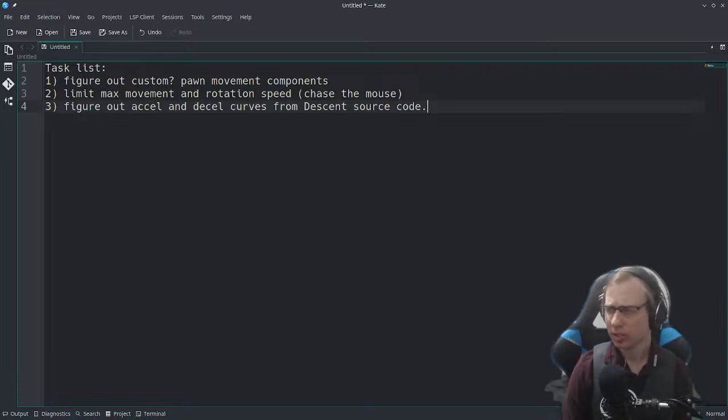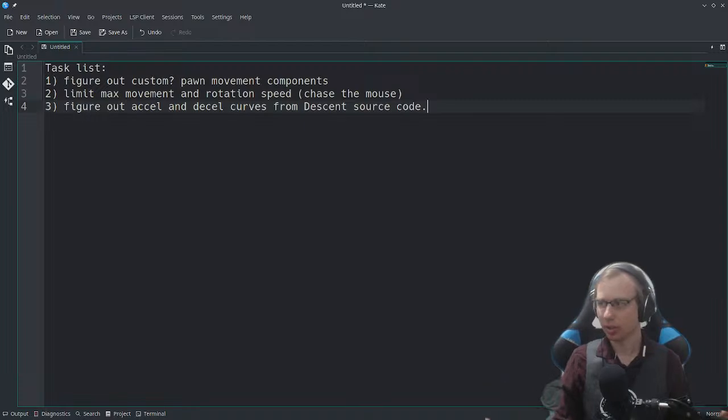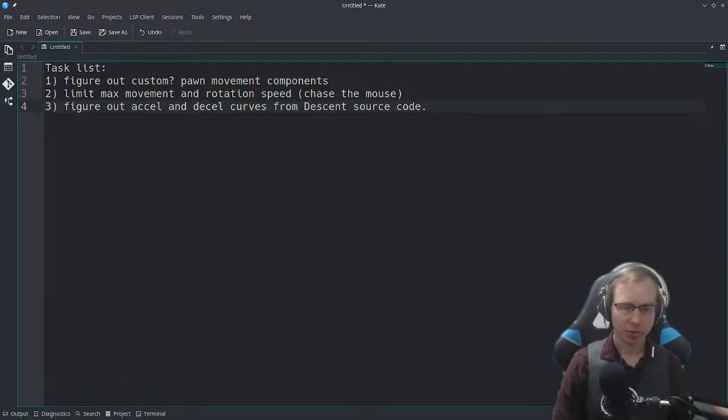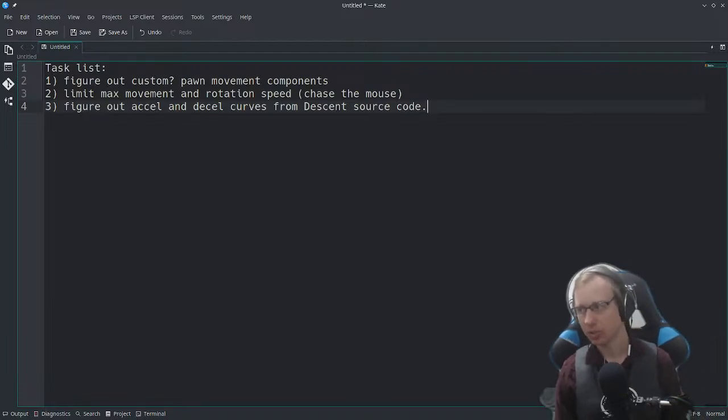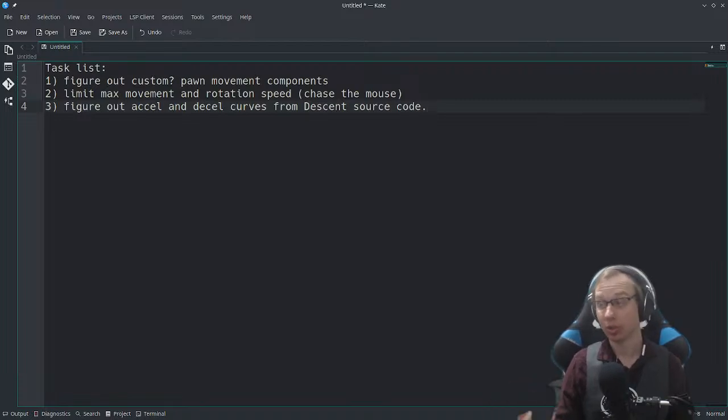And what I really want to get this set up as is, Descent 1, 2, and 3 have different velocities for various things. Descent 1 and 2, I think, are a little bit faster than Descent 3, if I recall correctly. Basically, I want to set it up so that you can create ships with custom velocities in it. So creating a mod would allow you to create a new ship that has custom velocity in it. And then by default, we ship with 6 ships: Descent 1, Descent 2, the 3 ships from Descent 3, and then the ship from Descent 3 Mercenaries.